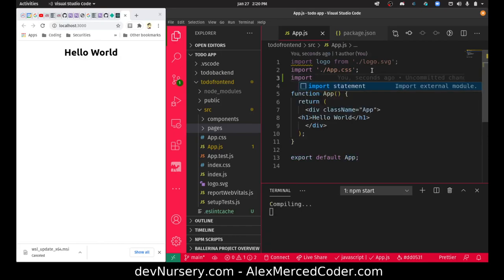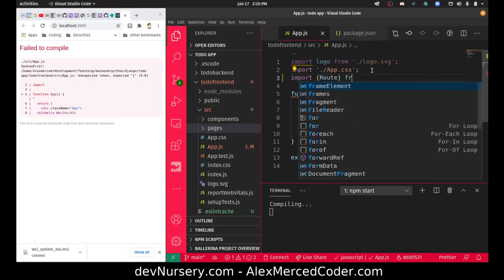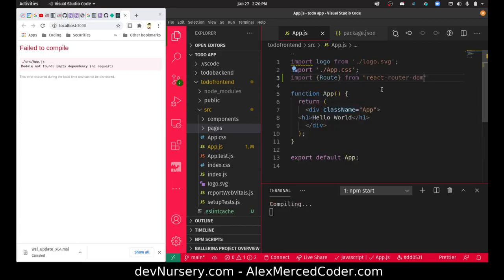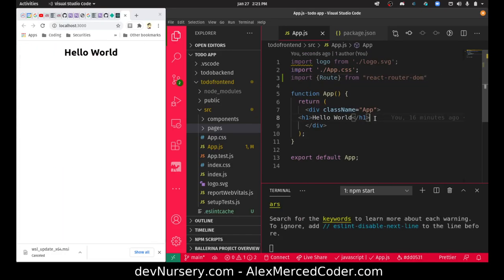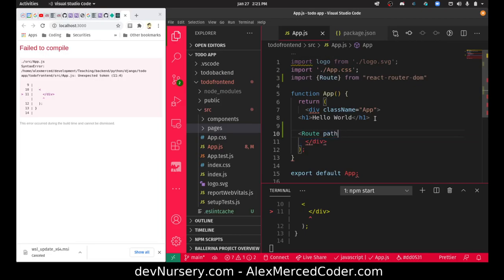We're going to want to import Route from React Router DOM. And what we're going to do is just have a couple routes. Okay, so Route path equals main. So that's going to be slash. And that's going to render. Generally, you should always just write your routes this way so that you don't have to worry about refactoring them later.